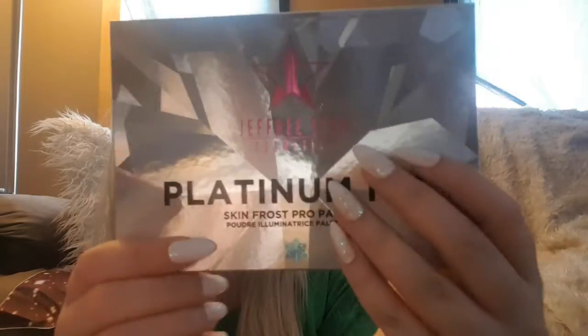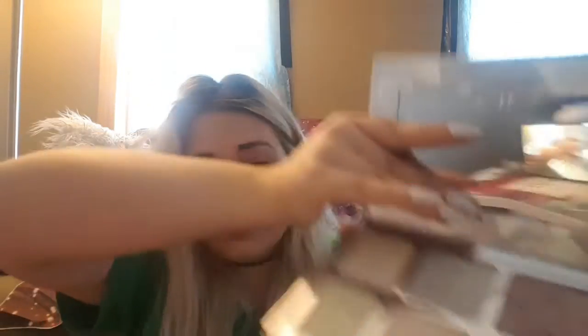Then the last one I got was the Platinum Ice Highlighter Kit. I wasn't aware that Ice Cold was in this palette but that's okay — it's a nice color so I'm sure I'll go through it. This is the palette and it is magnetic when you open it. There are the beautiful colors — I'll swatch: Lavender Snow, Glacier, Ice Cold which you've already seen, Canary Bling, Pink Chill, and Alien Ice. They're all just really really nice, I'm really excited.